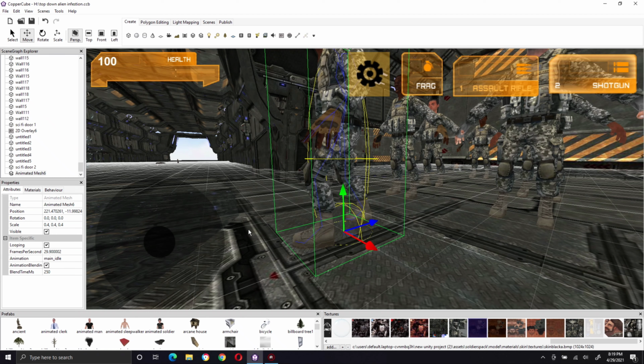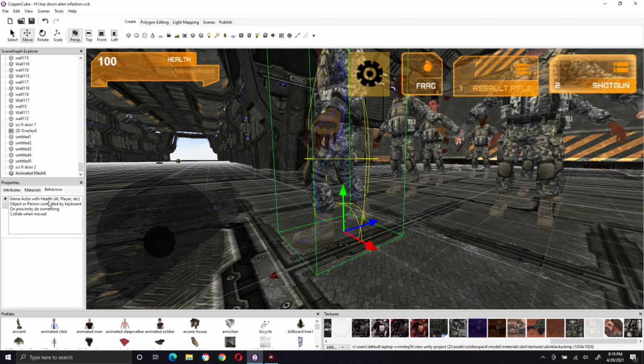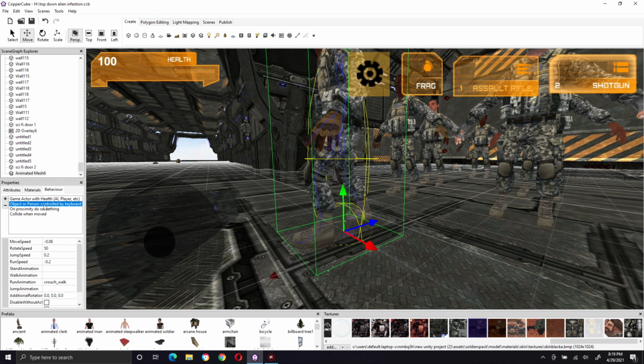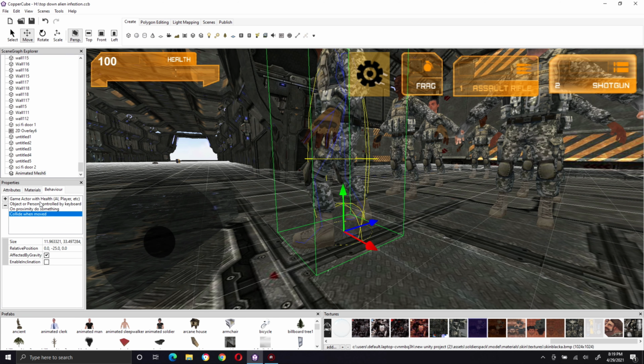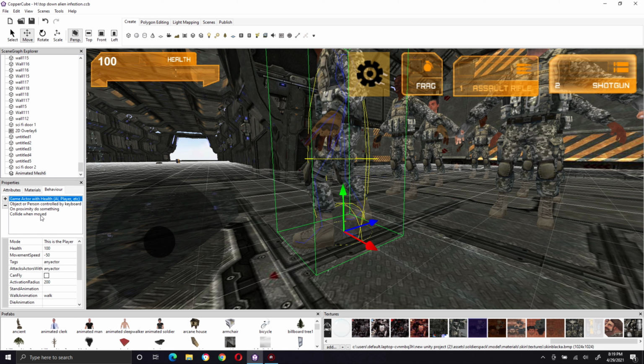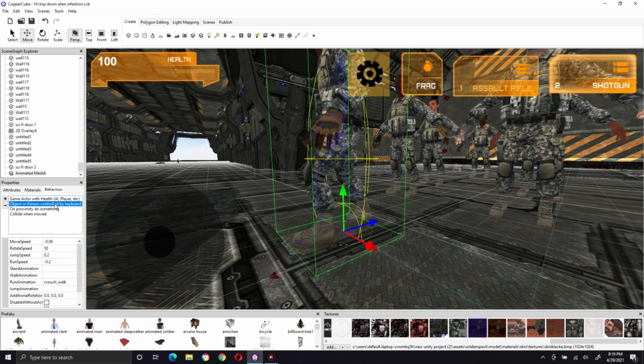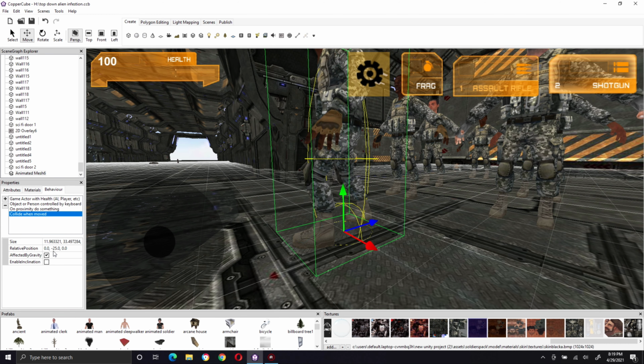What we do have to do is move behavior on proximity slide when moved. Slide when moved, and then we're going to go to that, and we're going to set that to.